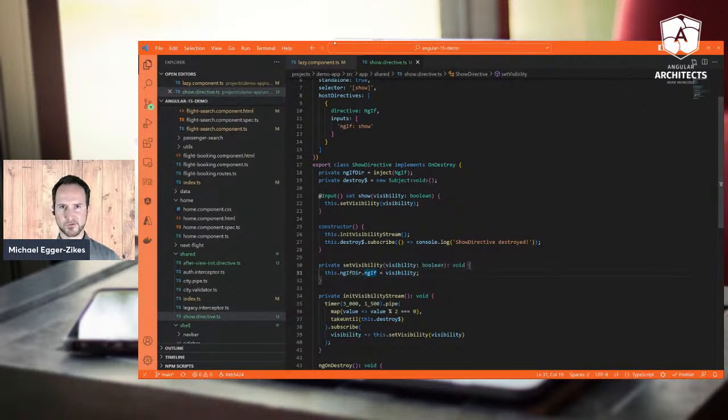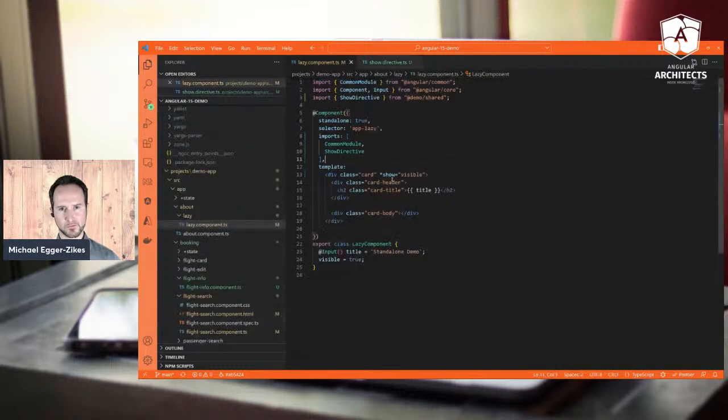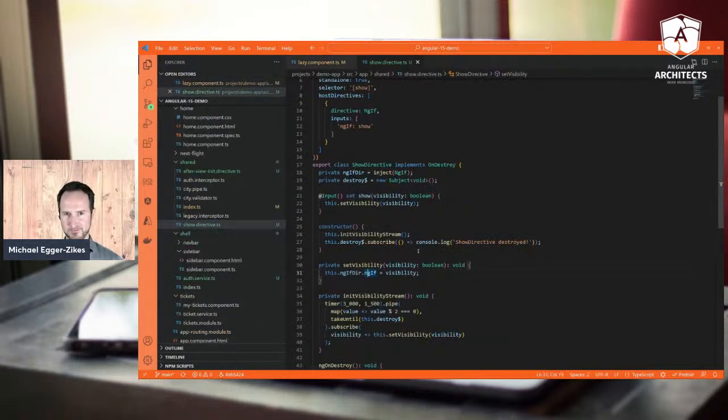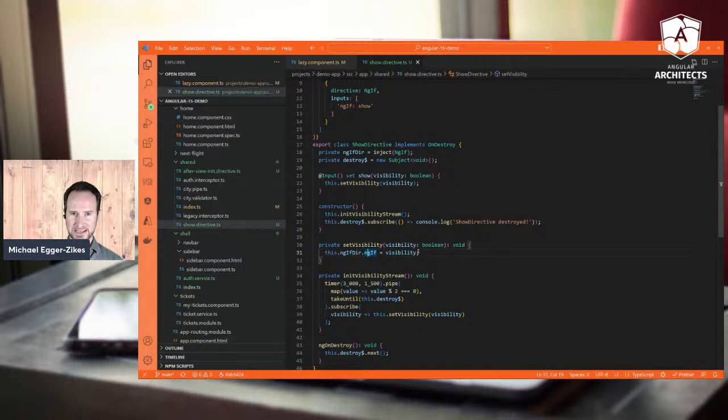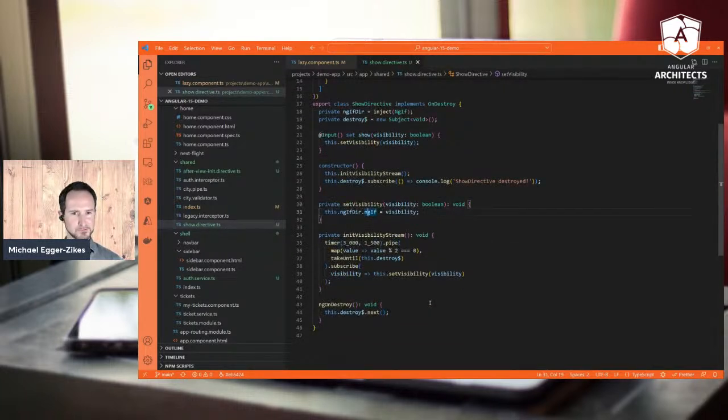So this is for just passing on the value. To actually have the very same functionality as with the normal ngIf, I'm just passing a Boolean value, visibility true or false, to my structural directive. It internally uses the implementation of the ngIf directive, although I never mentioned ngIf anywhere here. So it reuses the logic here in my generic directive, but it adds on top of that also a simple asynchronous logic.